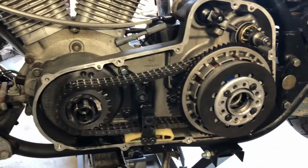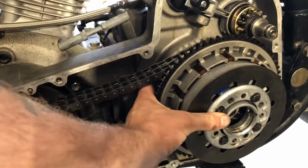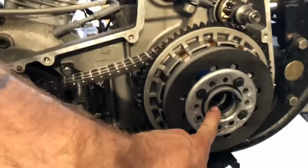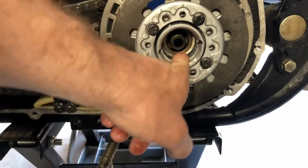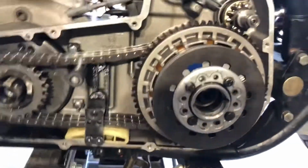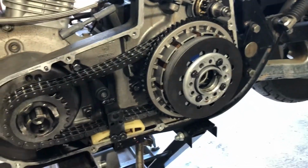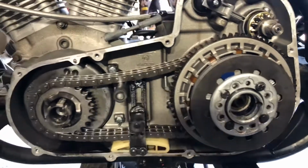And most motorcycles I've worked on, this clutch hub assembly just pulls right off with just a little oomph, but come to find out, it's got a tapered shaft inside there and a keyway. These tapered shafts press this clutch hub assembly on real tight to the point where you need a clutch hub puller, and the one that I have does not line up with this bolt pattern. So I had to order one. I'm waiting for it to come.